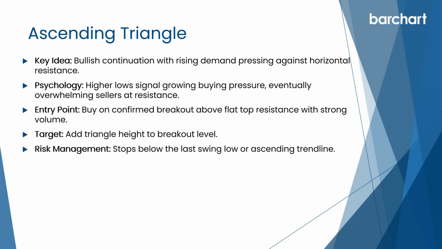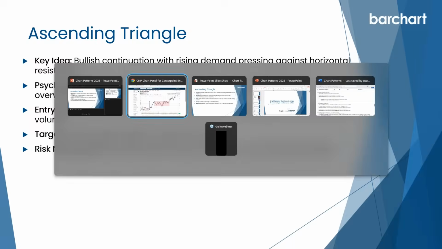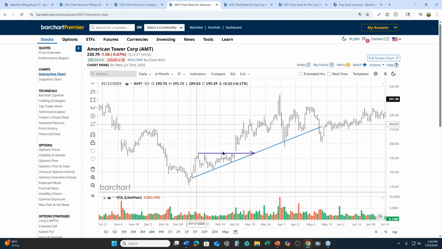But the breakout itself, according to Murphy, should materialize somewhere between half to two-thirds from the base to the apex. But I give these ones the benefit of the doubt, and I don't want to see it go past more than three-quarters of that triangle. So here's a really beautiful example. This is like a textbook example, right? Rising wedge, triangle, level of resistance, a breakout here on a gap. There's a gap right there, and volume confirmation.